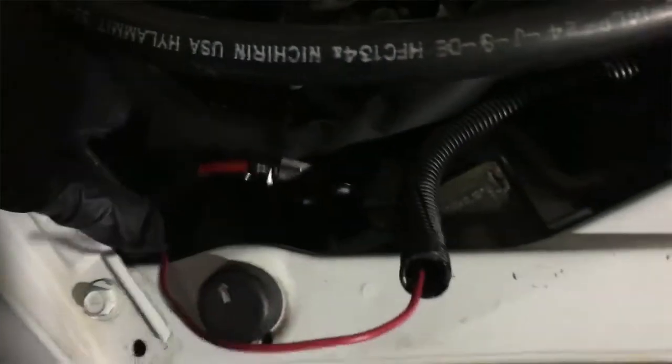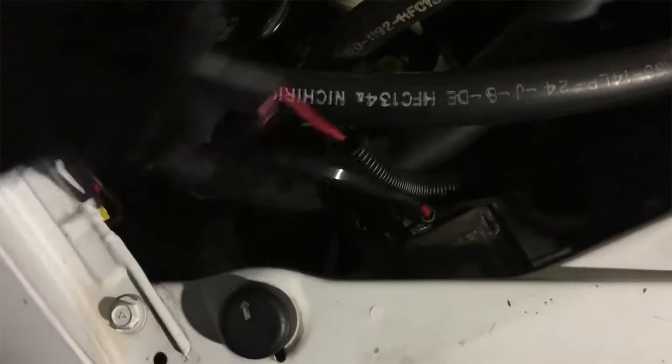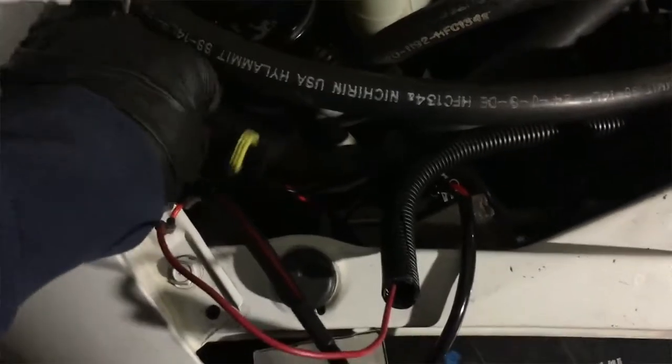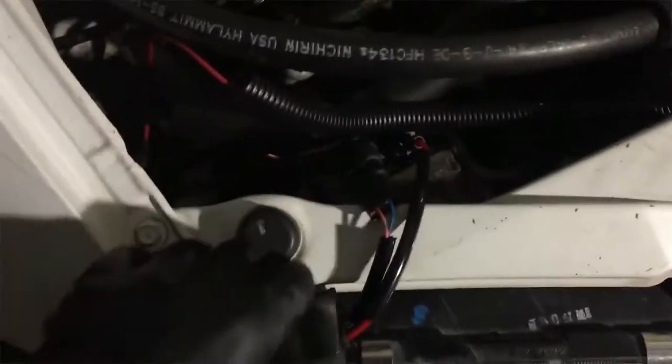In here is the same thing, but I didn't connect. There's one loose plug which is coming from the headlights. So this is the ballast, and there's one extra plug in here which is not connected inside the light, so I can cut that off or do whatever I want. I don't care about that one. I'm just showing everything right now, but I need to secure and put everything nicely in there. I just want to wash the car first.